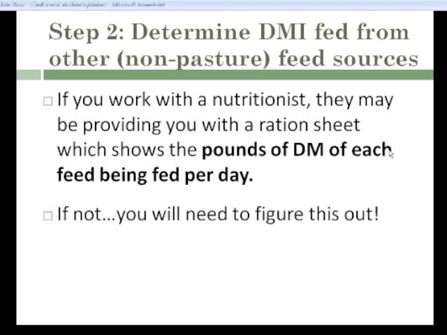If you're not working with a nutritionist, or if you're feeding a different amount of feed than the nutritionist is recommending, so you've got the nutritionist sheets but you're actually not feeding as much as the nutritionist tells you to, then you will actually need to do these calculations yourself. And I'll just say before we get into this section that this is the section of the calculations that most of the farmers I've worked with find to be the most confusing. And if you're really confused by this section, you may need to work with a nutritionist or with the person who sells you your hay or grain, or with someone from Extension or a consultant, and have them help you figure out how to do this calculation.